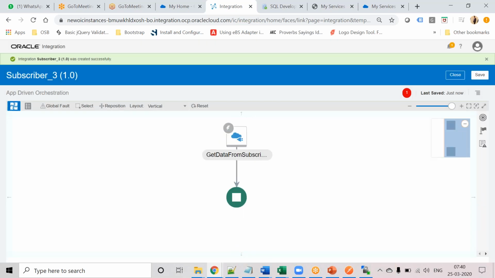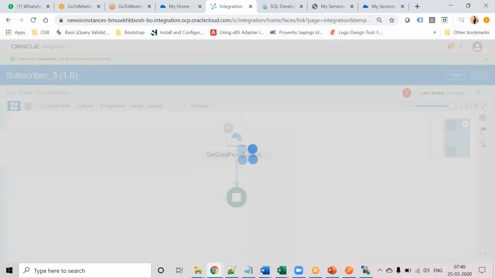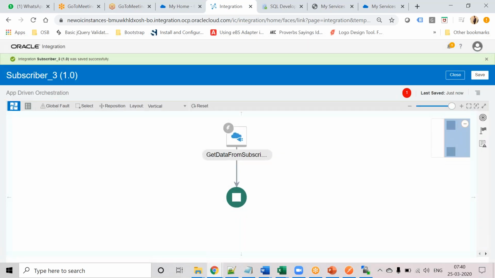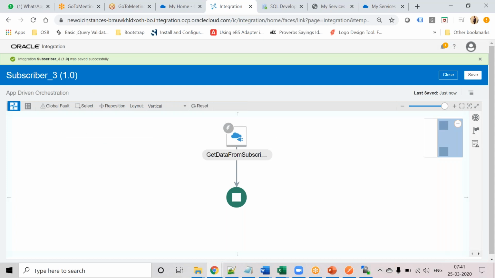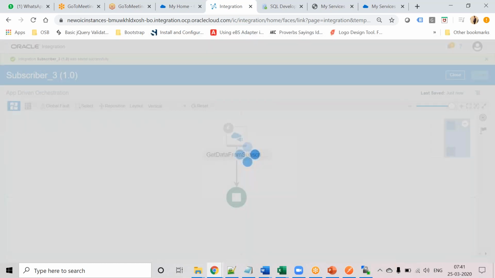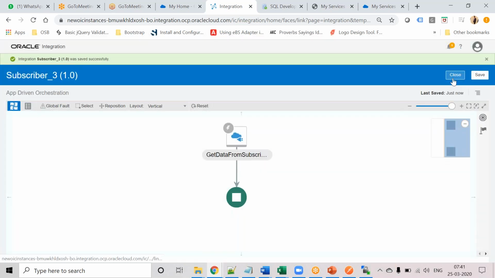Now your REST API is ready, and here you can do whatever transformation you want. Now enable tracking, then ID, save it, and close it.